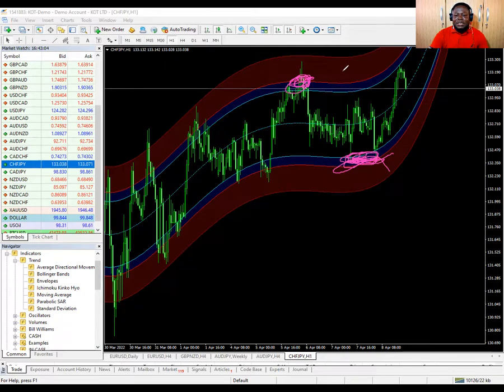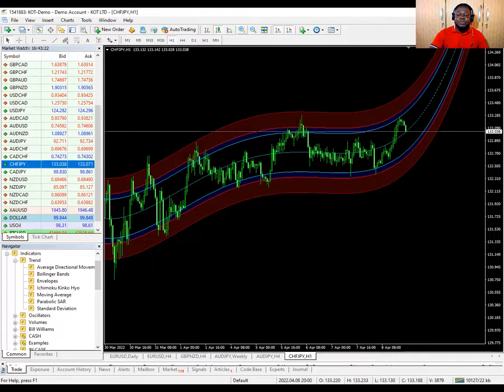And what will be the trend? Look at the direction of the channel. Where is the channel pointing to? The channel is pointing up. So if you look at this channel right now, it is pointing up. So what is the channel saying? The channel is saying that the trend is going up. Okay, the channel, this is on 1 hour.